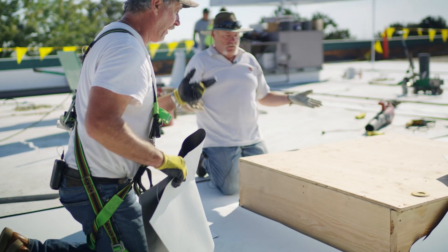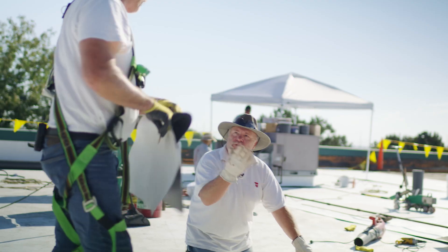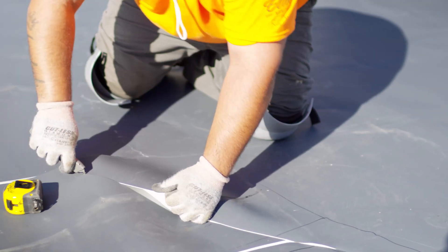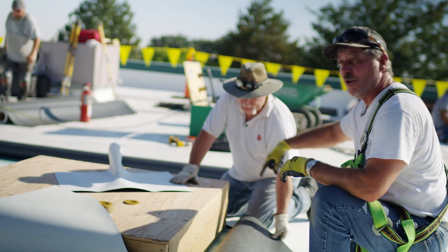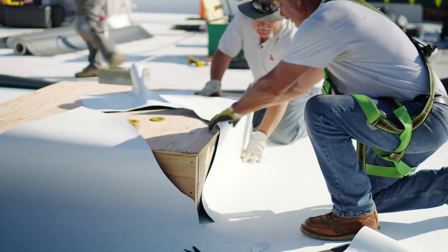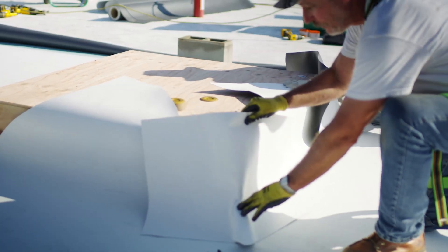Another way to flash is to utilize these for a heat induction system, especially for new construction. Bring your sheet over, set it on top, roll it over, lay it down, then start from one corner to the other with a cut — corner to corner with a cut — so it's basically an X cut. With a heat induction system you'll have your heat induction plates underneath, 12 inches on center all the way around. You can utilize this membrane piece as your flashing — why cut it off and get rid of it? Take your corner curb wrap, and you're working right at this area.